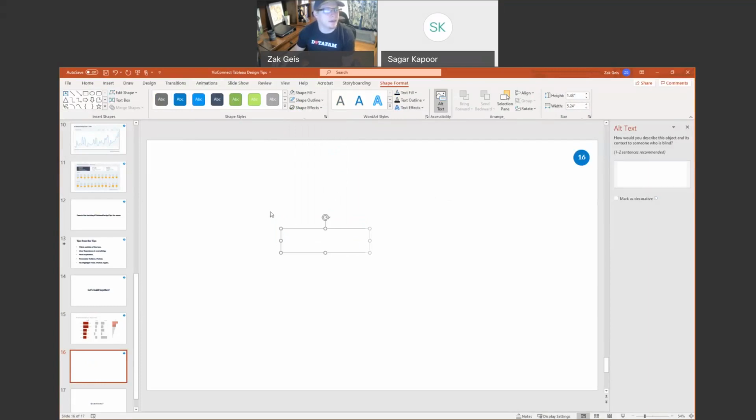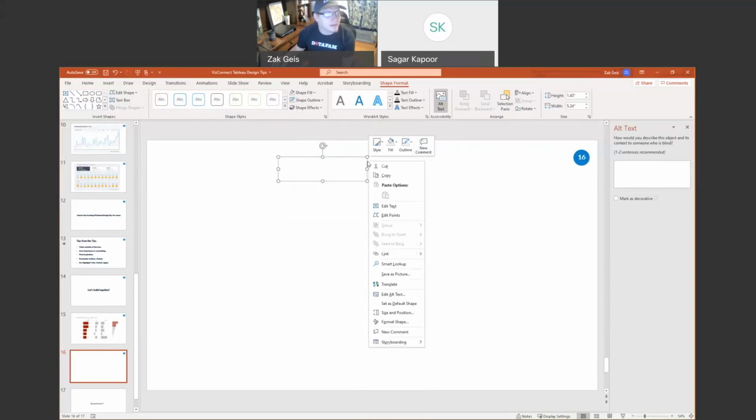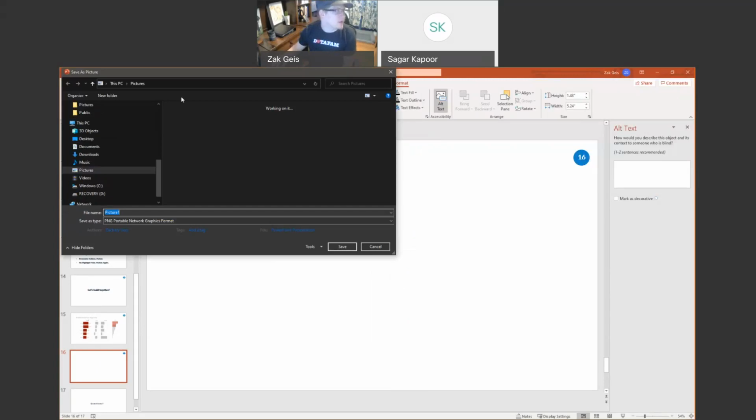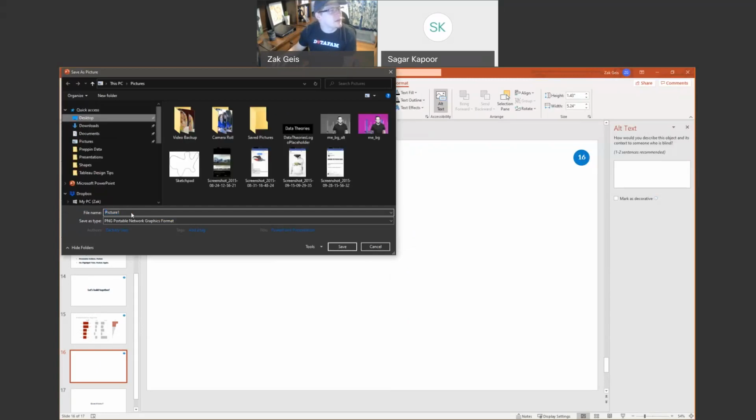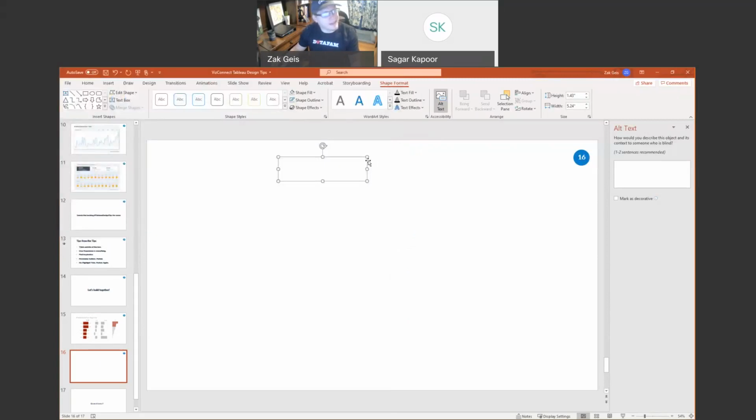And then if you lose it, just drag across, and then right click on the border and hit export. Hold on, let me scroll up a little bit. Hit save as picture. Sorry, save as picture. We'll throw that here on my desktop so I don't lose it. And we'll just call this transparent. Okay. Good. Only thing there, just to make sure, save it as a PNG. It should have automatically done that, but if it didn't, save it as PNG. It's the only image type you can get a transparent attribute with when you're exporting from PowerPoint.